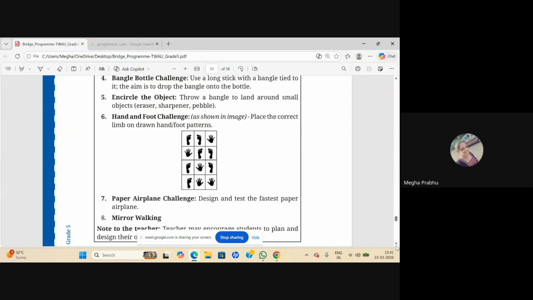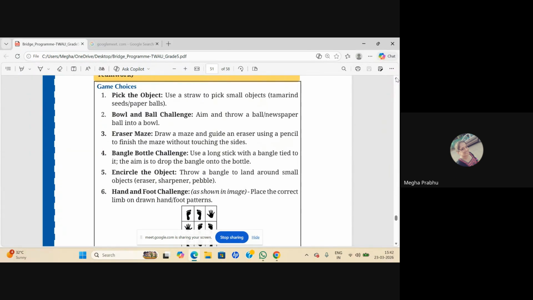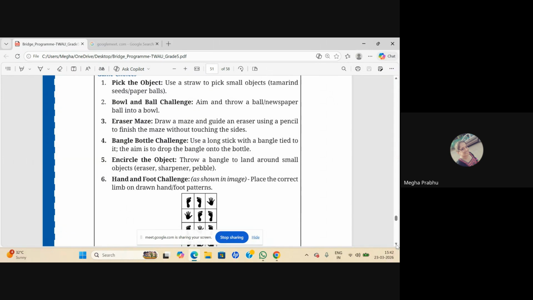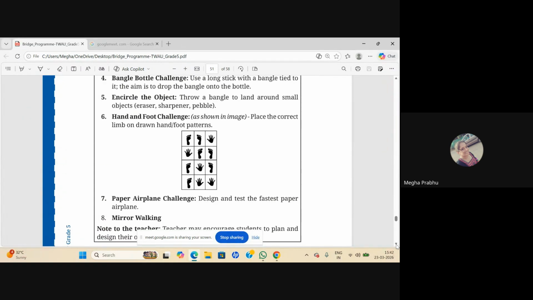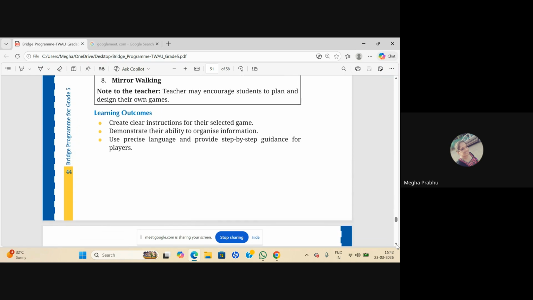So these are the examples, the suggestive ones, or you can encourage if the child has some extraordinary activity apart from this. So if you find the games are too easy, then you can just make them more challenging by adding a twist to them.